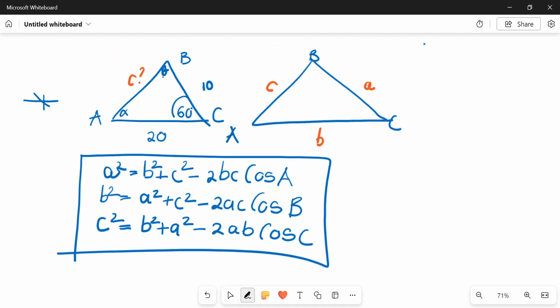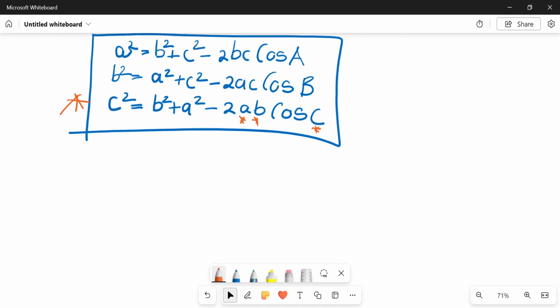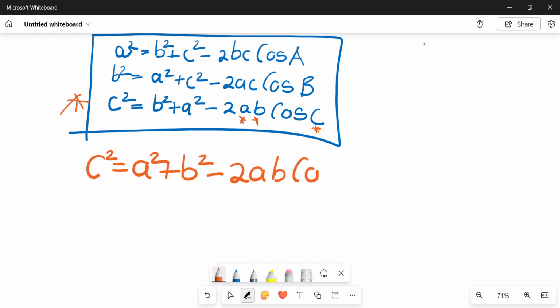Now let's take our triangle and take it for a spin. We have the length of A, we don't have an angle, we have an angle C, and we have the length of B as well. By looking at what we have, we have the angle at C, a length A and a length B, so we can use this rule to find the length of C. So I'll just write this out again. C squared equals A squared plus B squared minus 2AB cos of C.